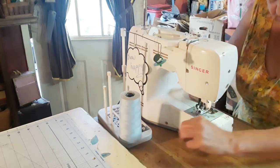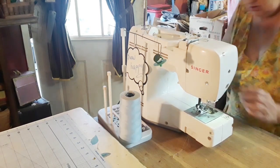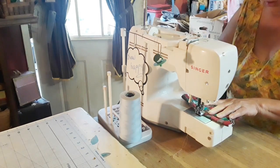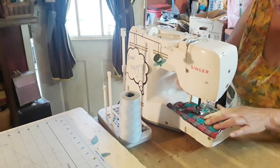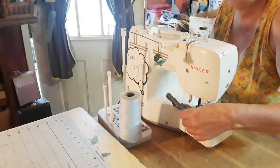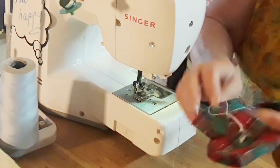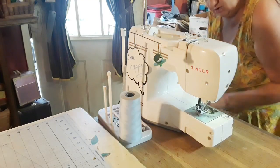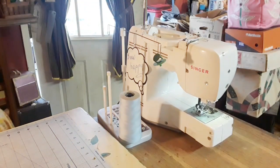Okay. There we go. Now we got. Make sure. Okay. And now it's moving just fine. I don't know if you can see the threads or not, but there they are. Alright, now, the next thing we want to do is put oil in it, if I can find it.